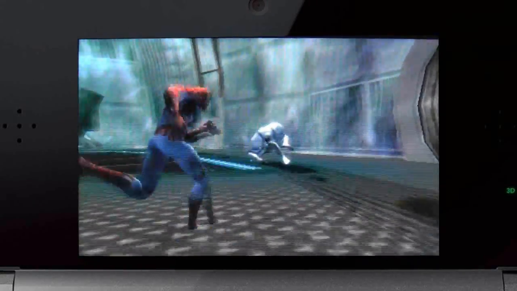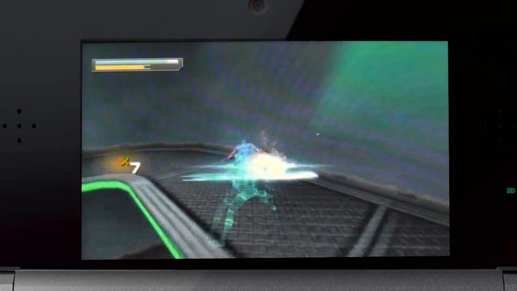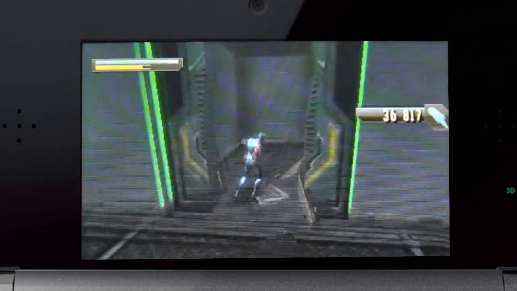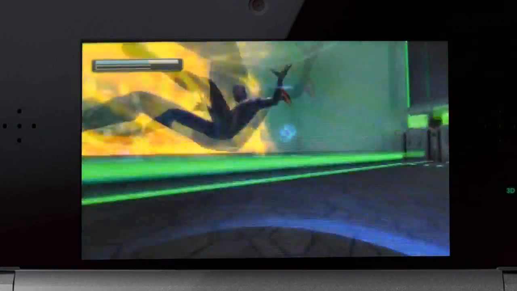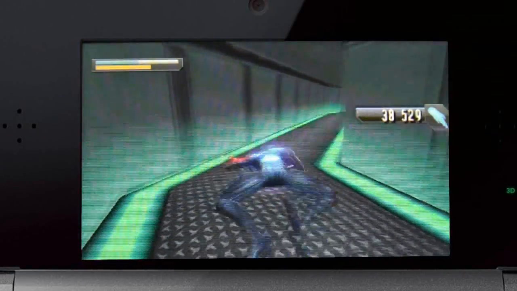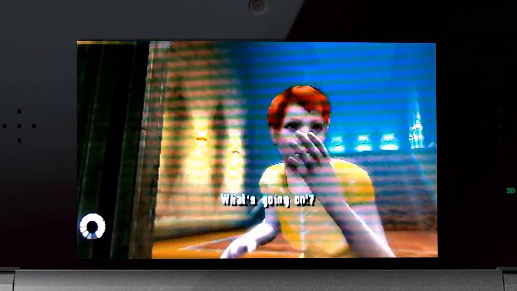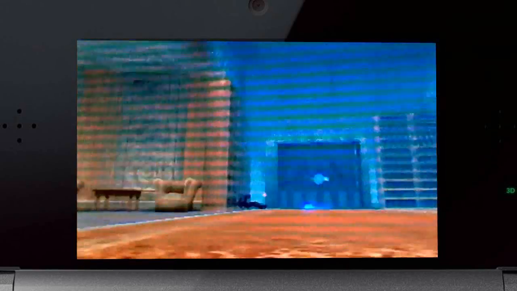Whereas pressing the L button as 2099 Spider-Man will allow him to make a decoy version of himself, which will distract enemies and cause them to fire at the diversion, while you run behind them and take them out, or run to a different location. And to climb onto a wall, all you have to do is just run into it and Spider-Man will start climbing. You can also do various button combinations to pull off all kinds of super moves and combos, such as pressing both the X and A buttons to grab an enemy, then you can unleash hell on them by pressing the Y or X button.